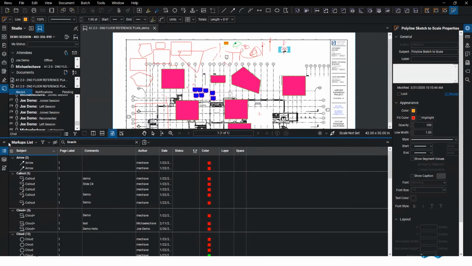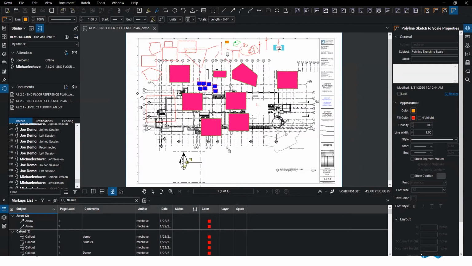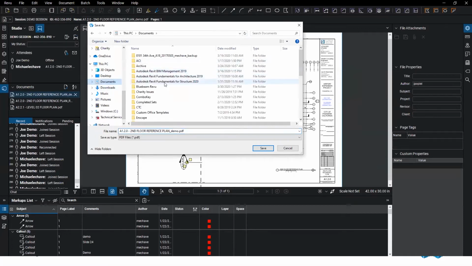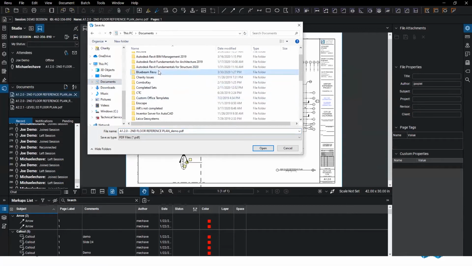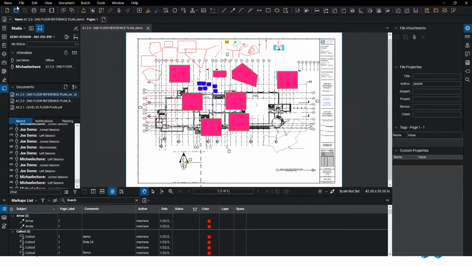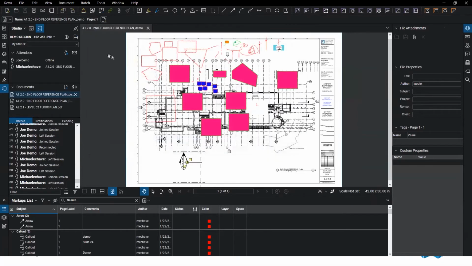Now down below, we have our markups list. Within our markups list, we can actually export or import custom comments or comments that we made before. So within here, what I would do is probably utilize the export feature by saving this out somewhere, by downloading it or saving it as. And maybe we have our documents area that we have assigned for it, or a location that we have designated for it. I would save it here. And once it's been saved, I would then go up to File, Open, and open it from here. And it's no longer in my session. It's actually just open natively, as you guys can see.